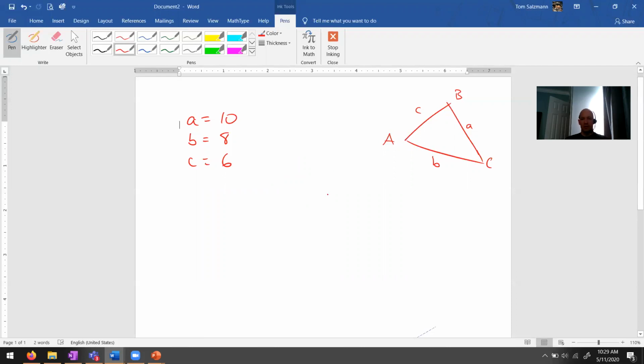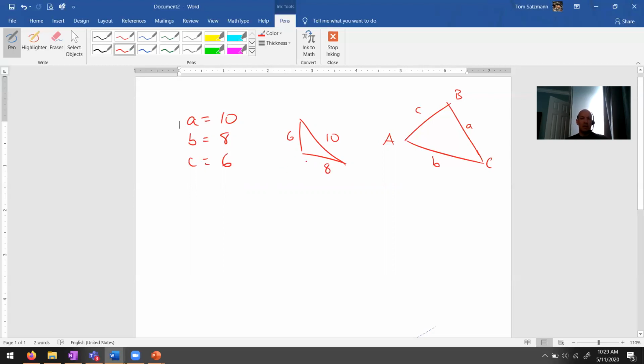Okay, so it doesn't have to be oriented exactly like my sketch, but I might as well. This will be something like, we'd have a side of about 10, and then b would be a side of maybe like 8, but I don't know which way it's going. Okay, so b could be down here, but then side c would be over here, and it would only be 6, and it's not going to connect up. So I need to definitely make sure I draw this in a certain way that the sides all connect up. So what I can see is it's probably going to be something maybe like that. We'd have a 10, an 8, and a 6.